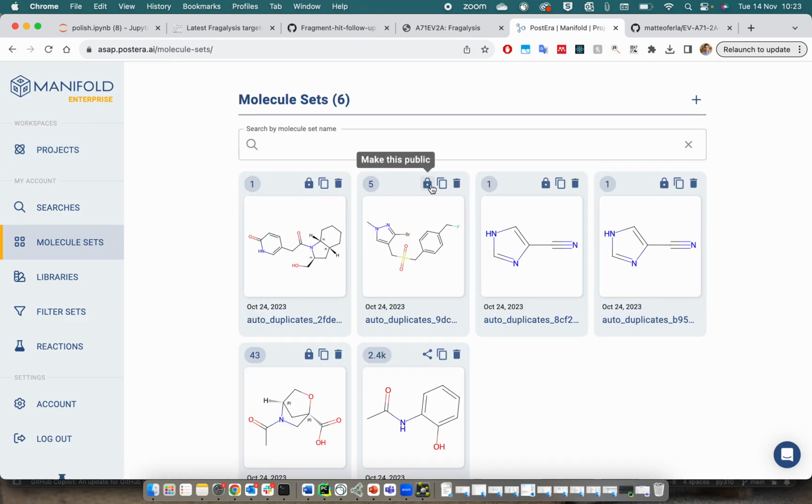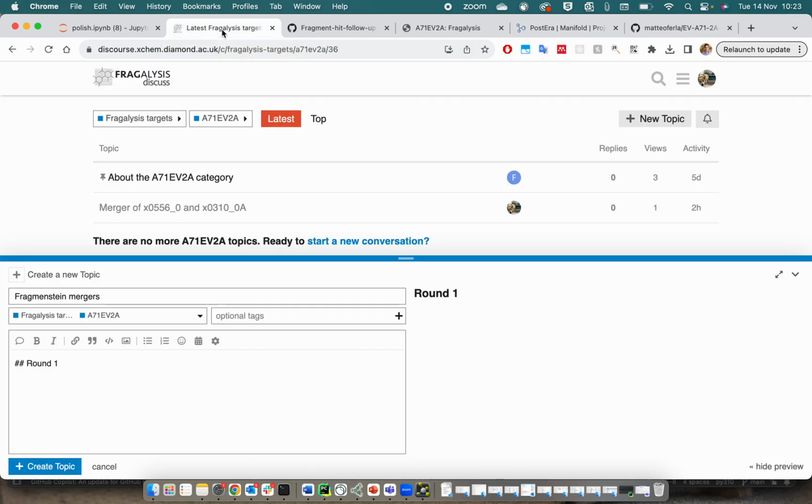Anyway, a molecule set can be made public by pressing this button, and once you press that button, you can share where the compounds are stored, where this link is, and that probably will be used in the metadata, or I'll have to pick that up, download the data set, and match the data to store the metadata, because it's really important to store the metadata, which currently gets lost, and we can't download compounds on Fragalysis too faithfully.